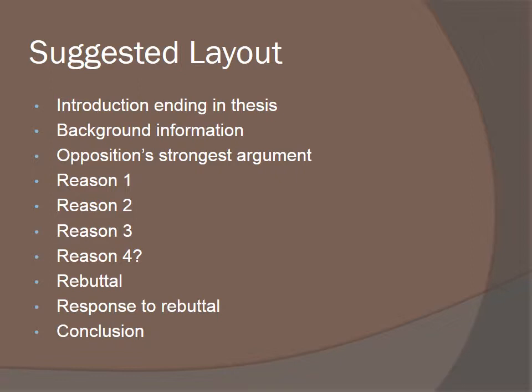You start with an introduction that ends with a thesis. You offer background information. Then you allow the opposition to state their strongest position. You can then write immediately, offer rebuttal to the strongest position, or go straight into your reasons paragraphs and let your reasons rebut their argument. So then you have your reasons, 3, 4. I wouldn't do less than 3, but you could even go up to 5 if you need to. 5 reasons why you believe your position is true with evidence.